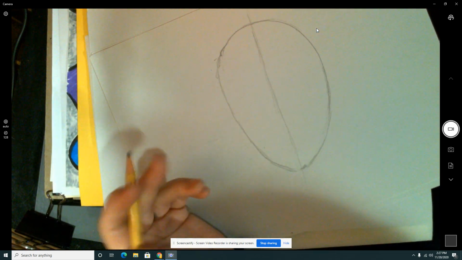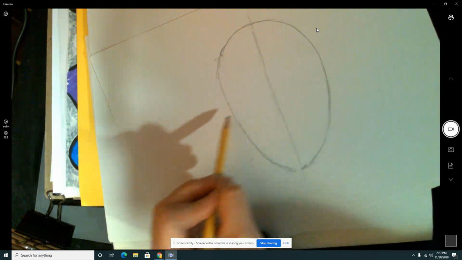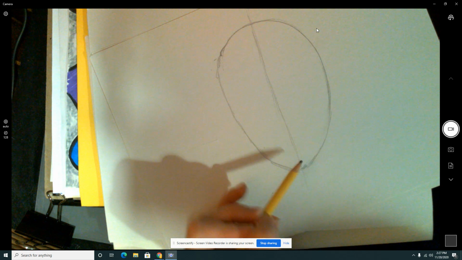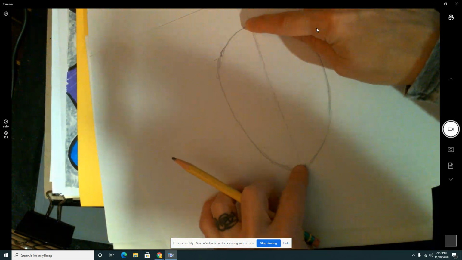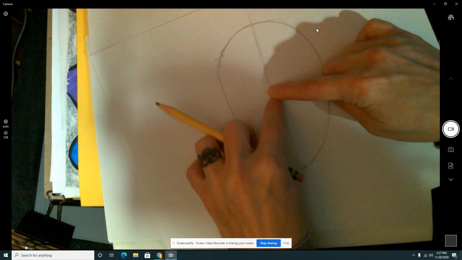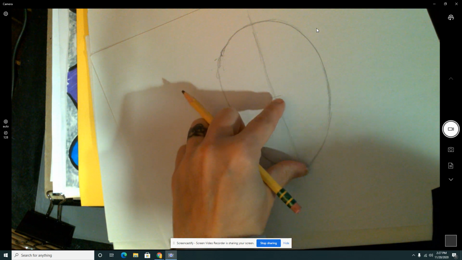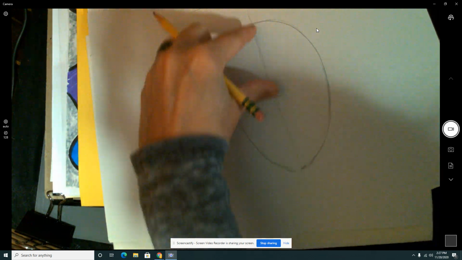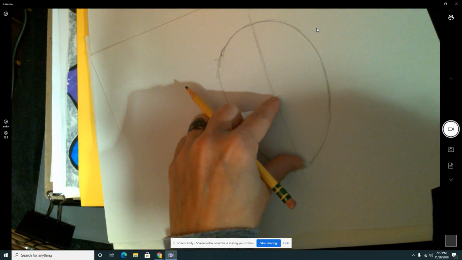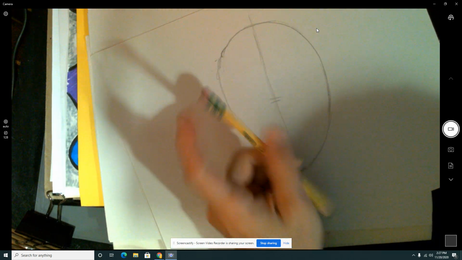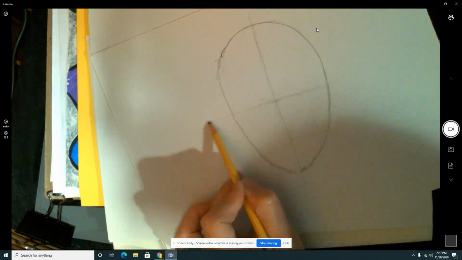All right. Now, the next thing we're going to do is we're going to divide our face in half horizontally. So we've done vertically first. Now we're going to go horizontal. And how I do this is I put one finger at the top, one finger at the bottom, and whoop, where they meet is most of the time right in the center. But I do go back with my fingers and just measure. Is it the same distance at the top as it is down here at the bottom? Might need to come down just a tiny bit lower. And I'm going to draw a very light line.